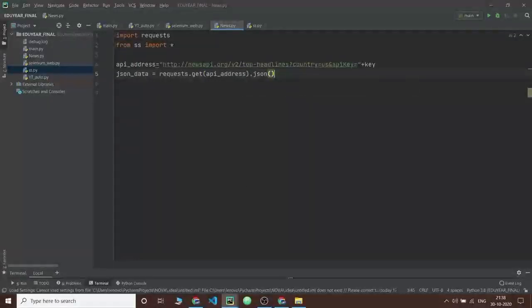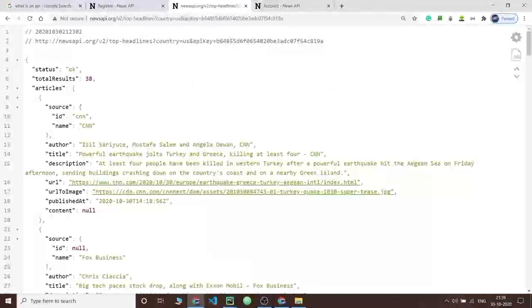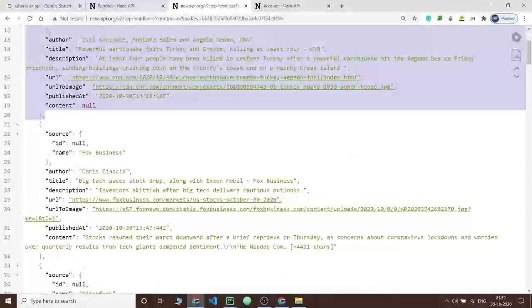Now, what is a JSON file? It looks something like this. We will get into this once we dive deep, right? Here we have an article list, right? It is a list which has all the latest news. We will access it to get the news we want. It has plenty of news, but we'll take only the first 3 headlines, right? Otherwise it will be too long.